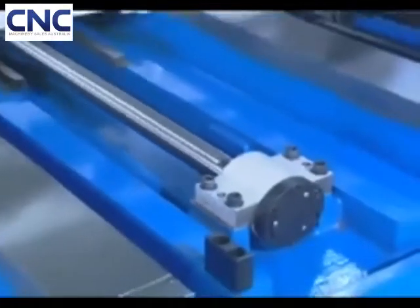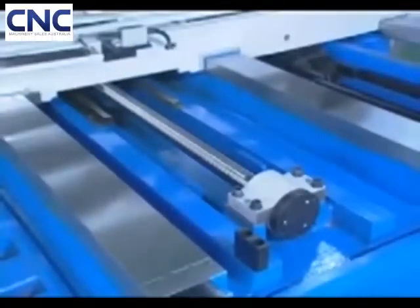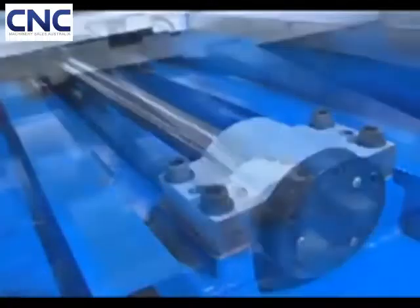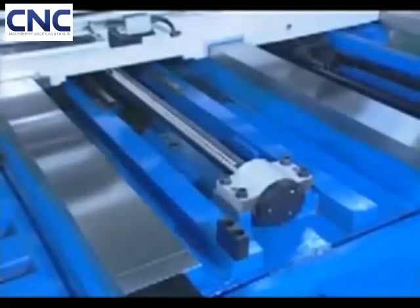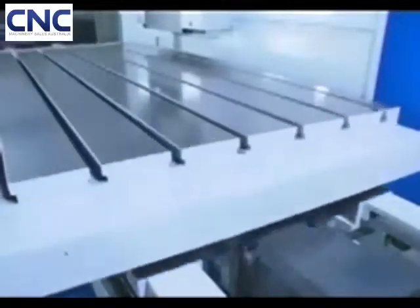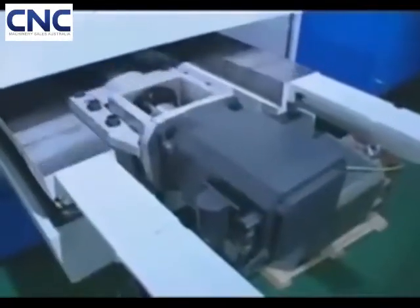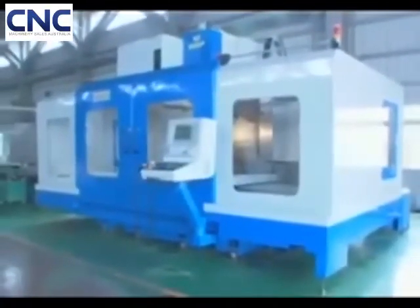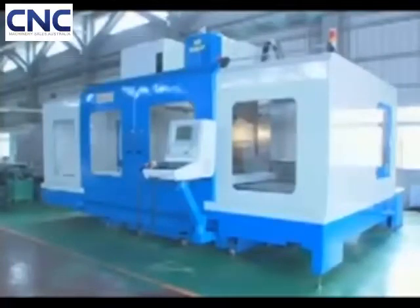Double nuts and C3 high precision class with patented pre-extension devices on the end of each axis guarantees its accuracy and precision. Each axis servo motor is directly coupled to the ball screw by a precision German-made coupler. An optional full splash guarding makes a clean working environment.